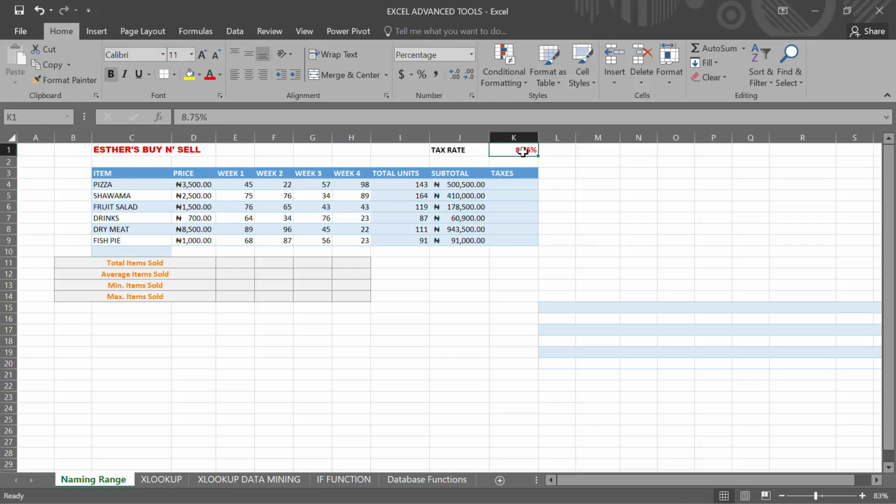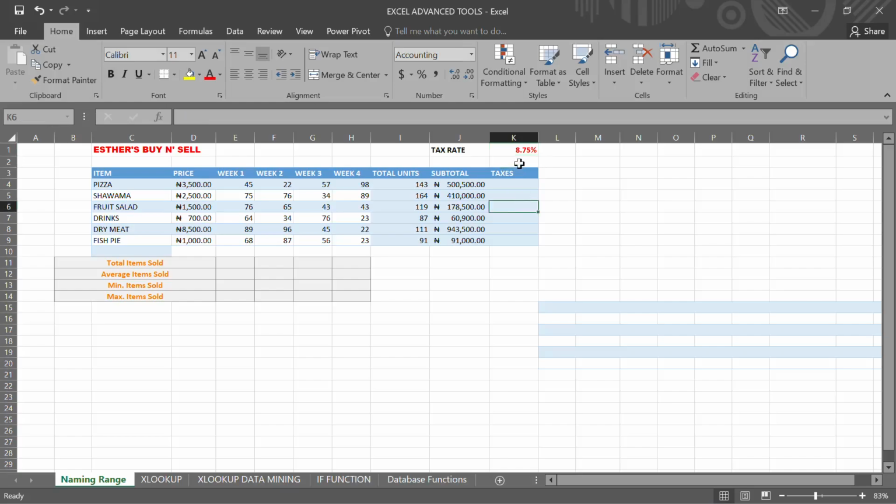Name range just gives you the ability to autofill and to give a value and an absolute reference without actually adding the dollar sign. It's one of the uses, so just take note. Now we'll go to our name box. Let's name it tax rate. One of the things you take note of is that when changing the name in Excel, you cannot use your space bar. It will not accept. So you can use something like an underscore, then rate. You press your enter.